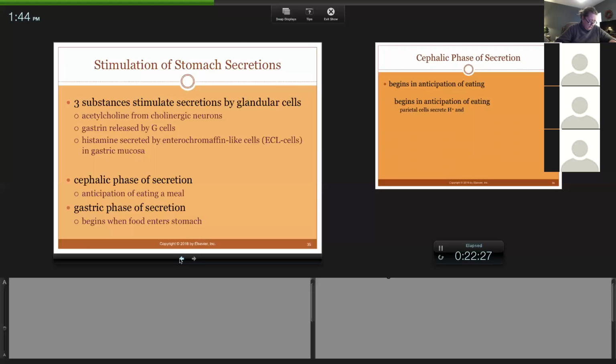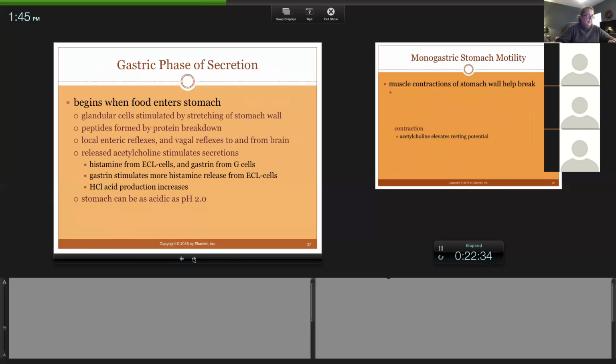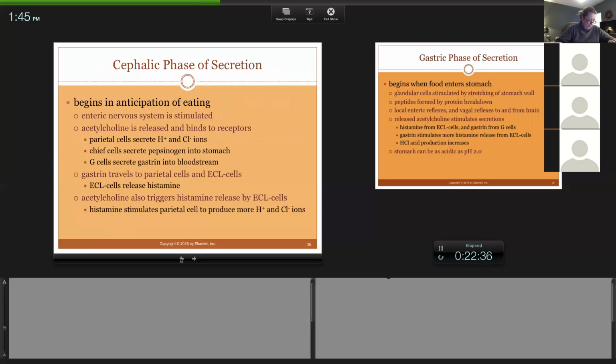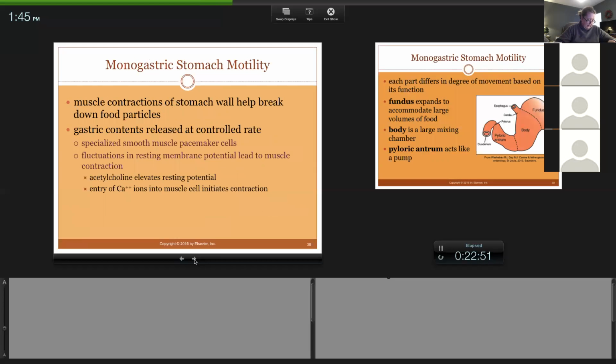Let's see. What does each part of, and there's a few phases here. The main thing, and I didn't ask a specific question, but this is talking about the process, and you're not going to have to describe it in this detail, so don't worry about that. There's the cephalic phase it talks about, and the gastric phase. And then gastric motility. I'll come back to number 16 in a second, but how is gastric emptying controlled?